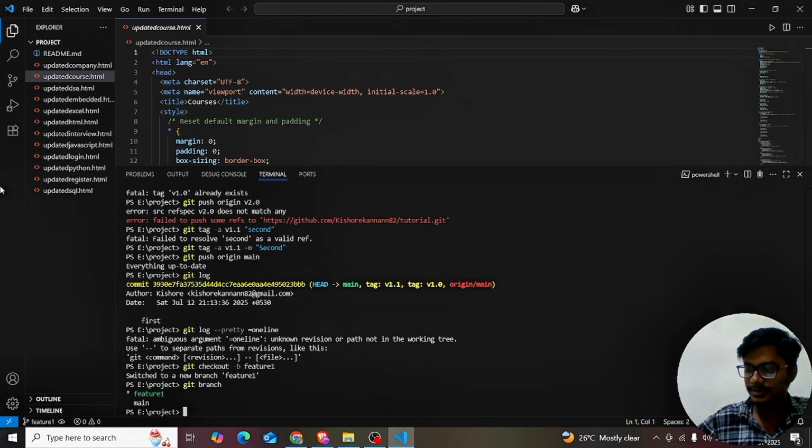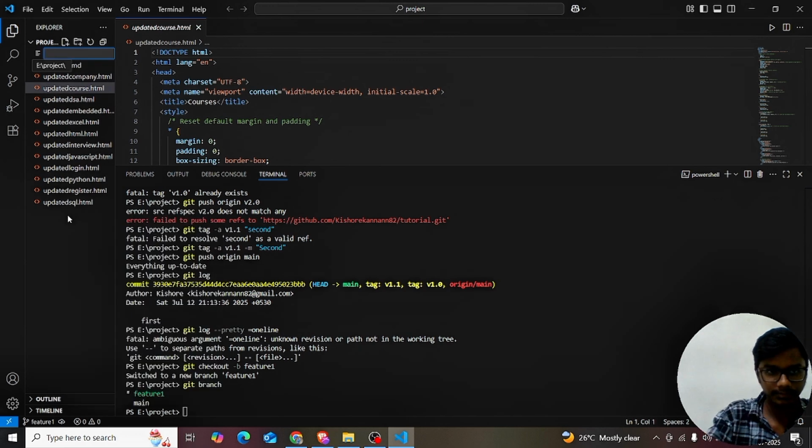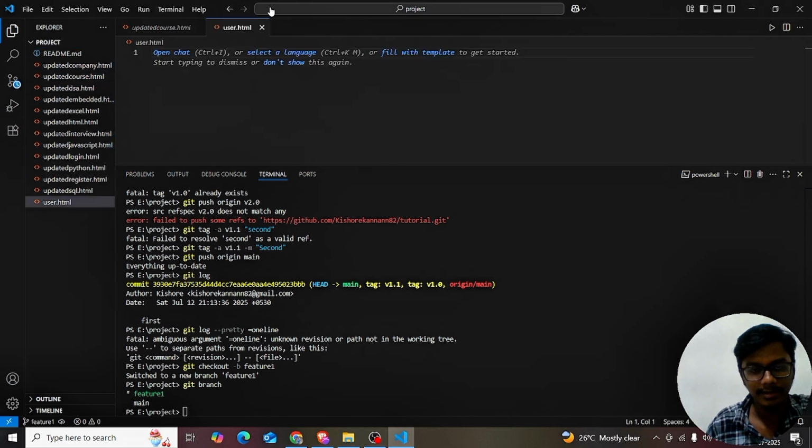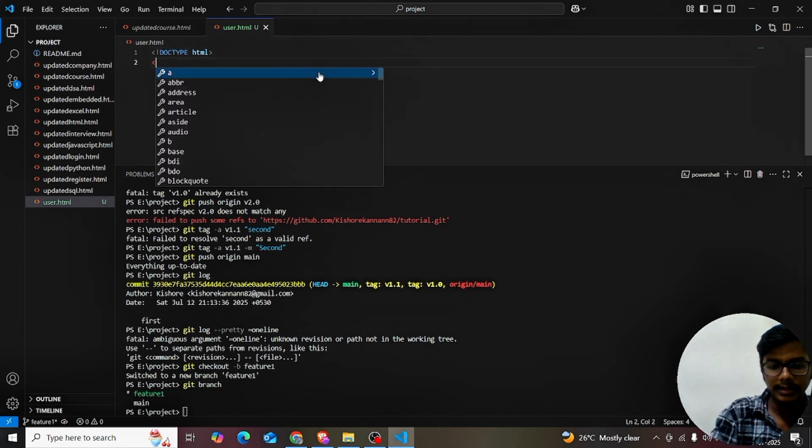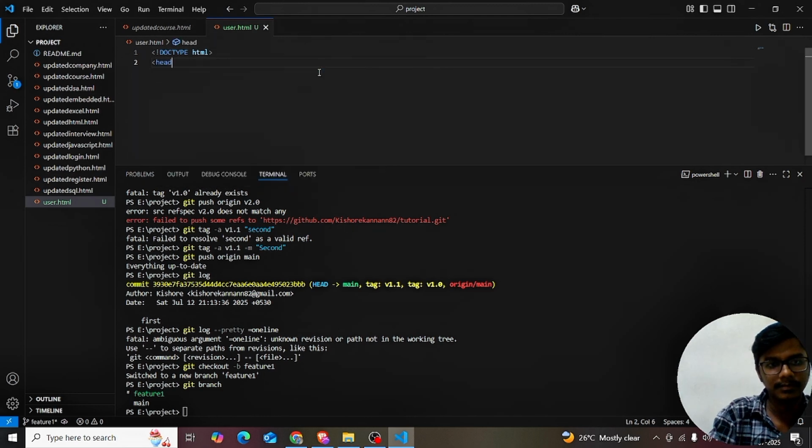Now I want to git add. I created a new file, user.html. It's just simple HTML code. Now git add user.html.